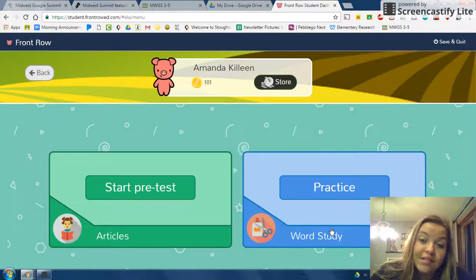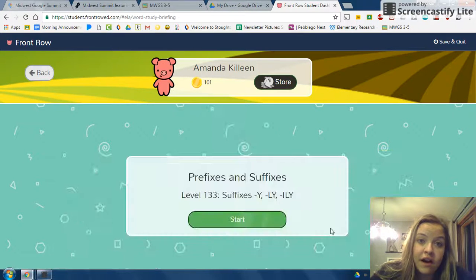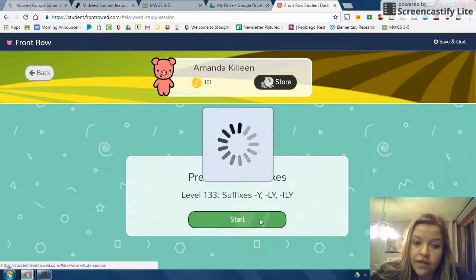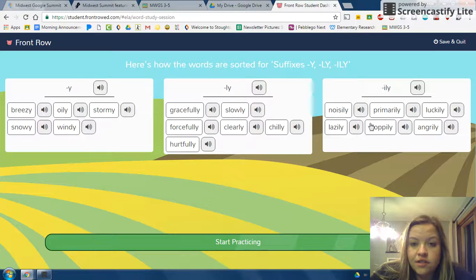I'm going to show you the word study component of our subscription to this website. It's going to look a lot like what Words Their Way did, what your child used last year in 4th grade, the cut up words, what they sorted. So I'm going to show you what that looks like in here. It'll start off with kind of showing the sort. Most kids can figure out the sort from just seeing what the answers are. Often if they don't understand the sort from seeing this in the rule, I have them meet with me.